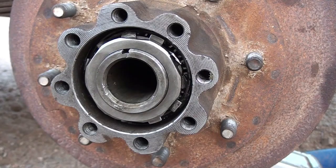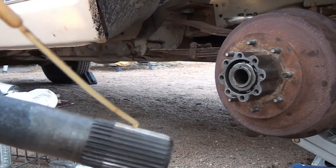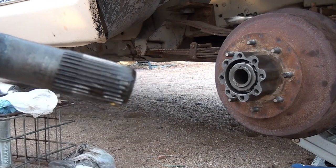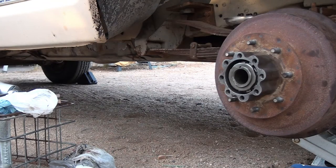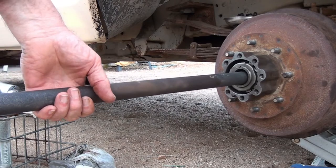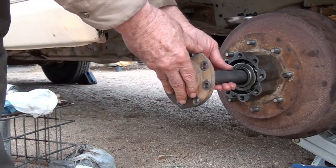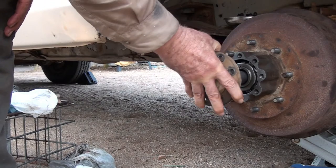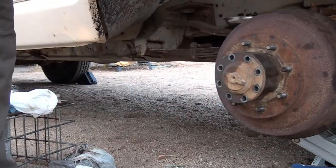All right, now I need to put the axle in. I'm gonna put a little light oil again on some of the threads here. I'm pretty sure there's oil in the differential already. This is a floating axle, and if you didn't know, you could actually pull this axle with the tire left on the vehicle. Since you didn't see me taking it out, you can watch me put it back in. And there you have it.